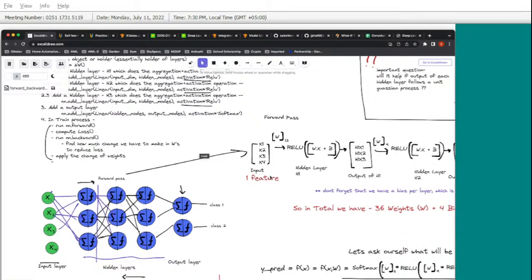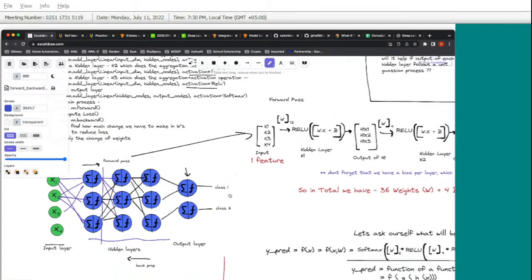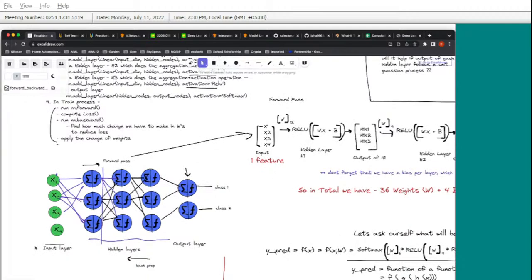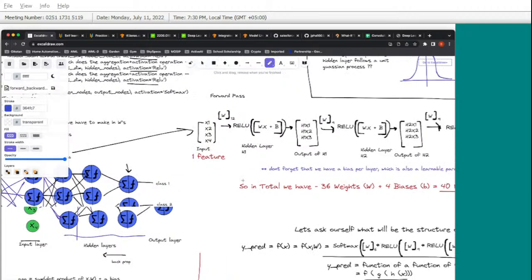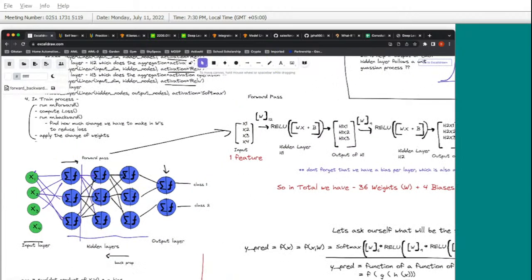So do we remember our model? Our problem statement was given some features. We had 4 samples, and each of those 4 samples had one feature, so it's going to be one vector, one matrix for this example. And we went through all these circles which did 2 operations: aggregation and activation. Activation is nothing but the non-linearity part of it.